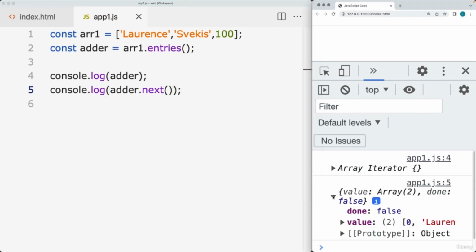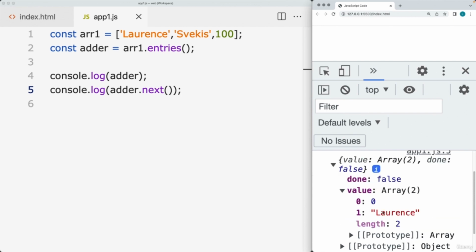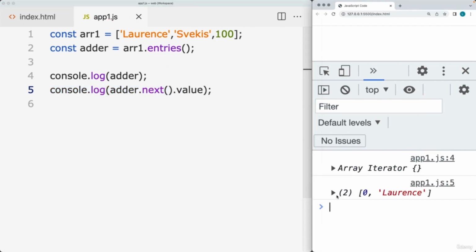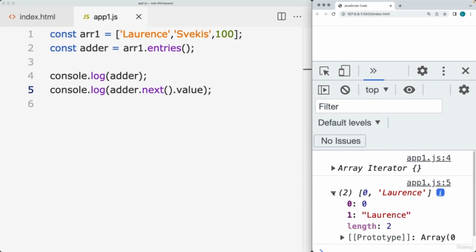It's going to return back this object where we've got value, so the index and the value of the item in the array. So we can see the value by getting the value of the item in the array, and save that. The value, once again, is going to be the index value and the actual value from the item in the array.